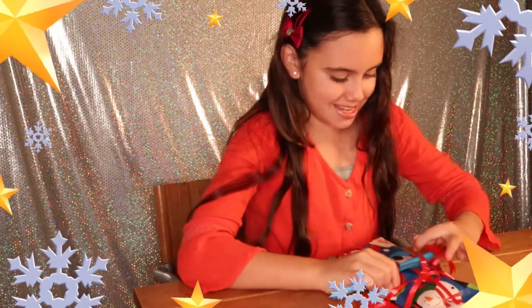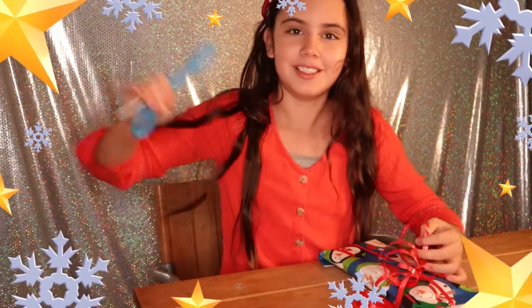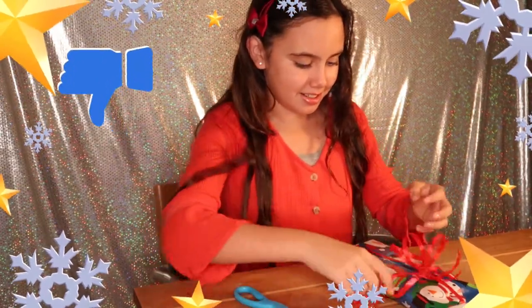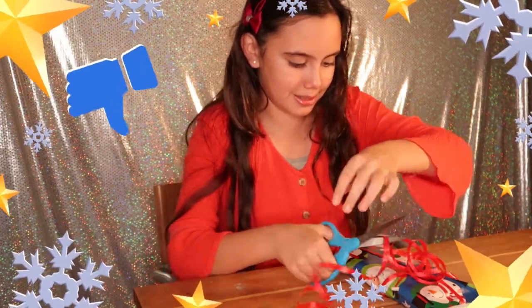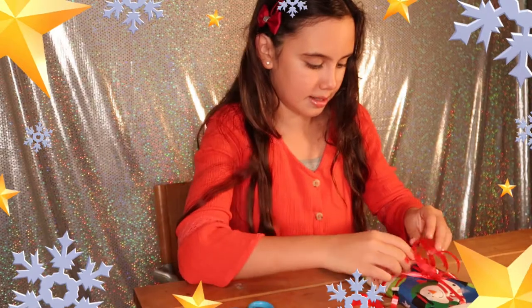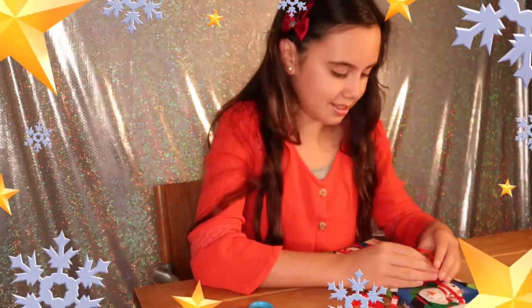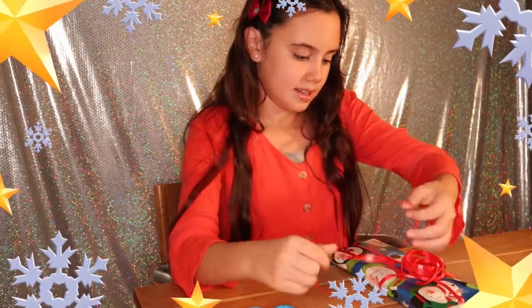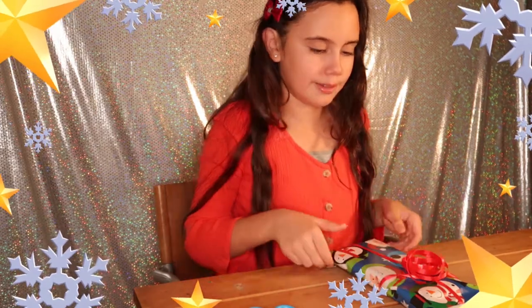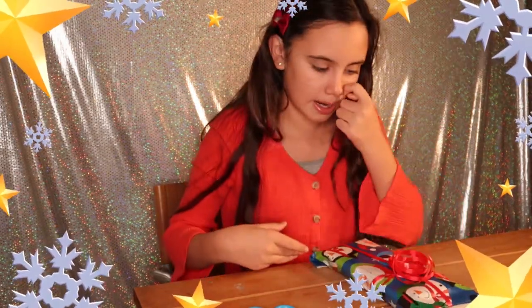Come on. Stay on the scissors. I don't know. Let's just say it's curly enough, and I'm just gonna cut it a bit short because we may have exaggerated the level of ribbon. Okay, and now you're done. That is a cute little bow with the cute little wrapping, and now we're going to add a tag.